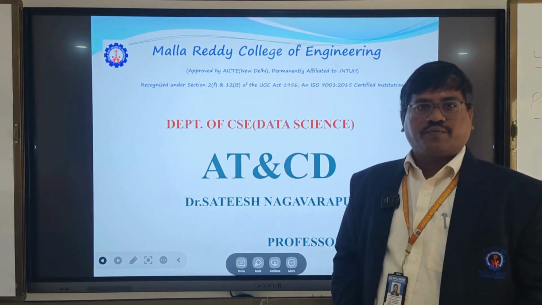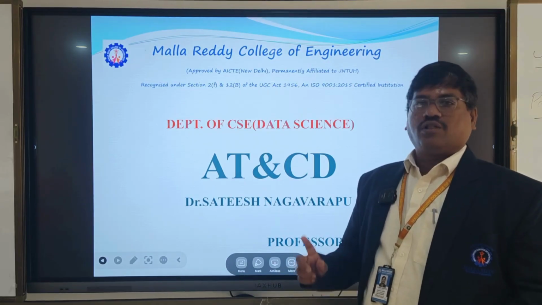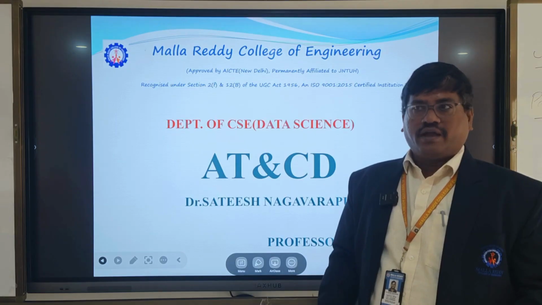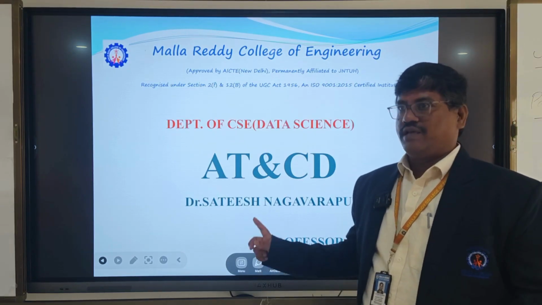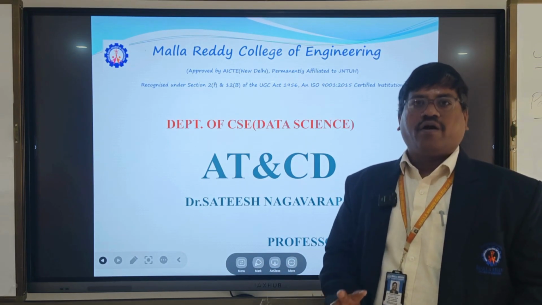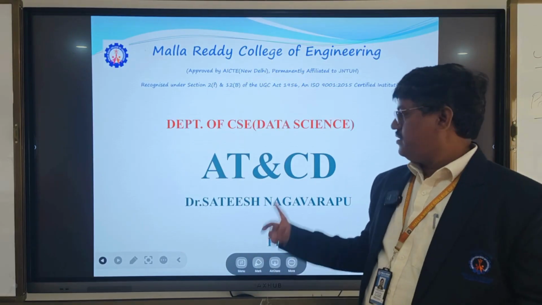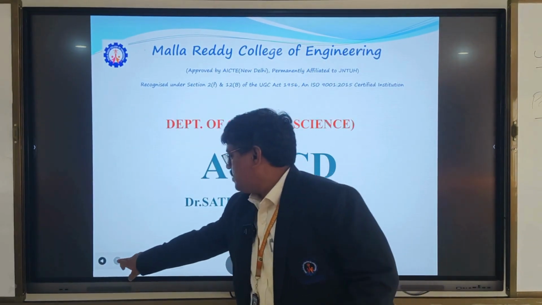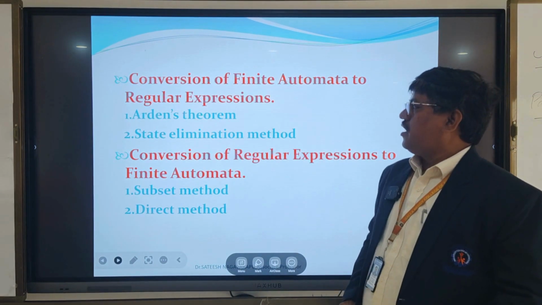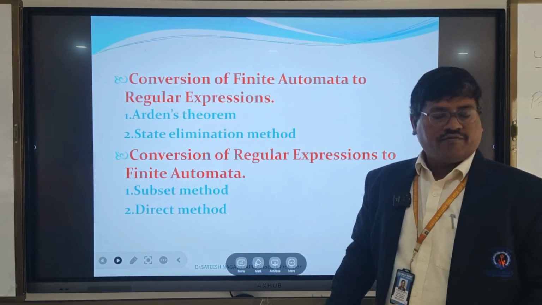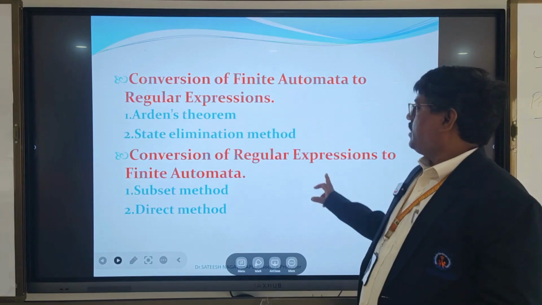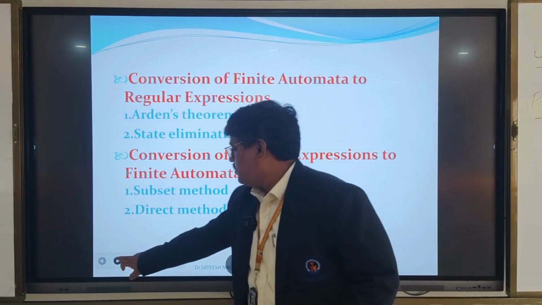The foremost topic here, I'm going to recall the concept of Arden's theorem and even the second method called the state elimination method, and how to convert the finite automata to regular expression we are going to cover in this AT&CD topic. The first foremost topic is how to convert a finite automata to regular expression. Today we are going to cover that.